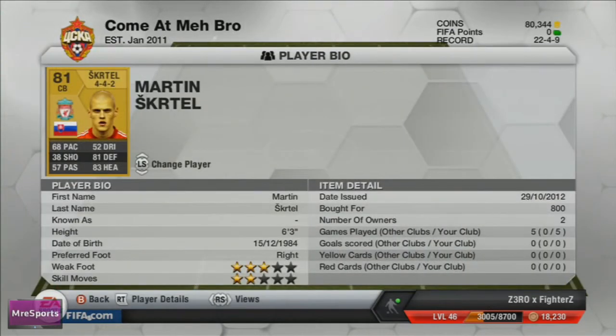And on to the centre-back, which is Martin Skrtel, the Liverpool centre-back, and he's not too pacey, but his heading and his defending boost him up to that 81 rated card, and he was only 800 coins there, as you can see, and not a bad player at all, quite solid in defence, but I can't really say much more about him.